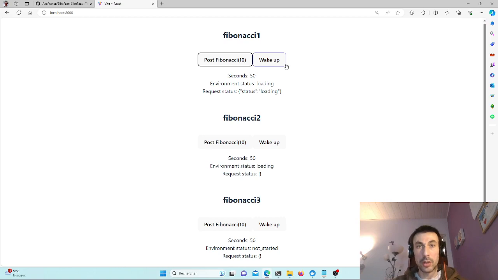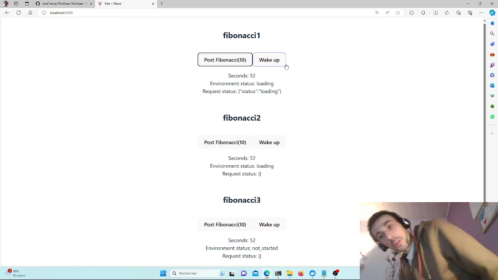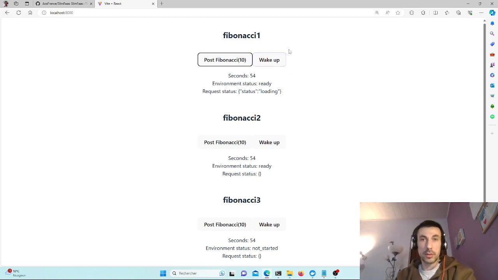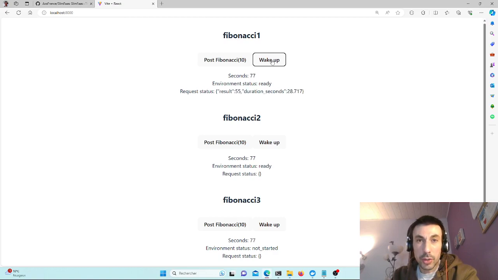I think my Fibonacci 1 pod crashed because of the demo. I'll do a wake up so it doesn't shut down. My Fibonacci normally is quick to calculate, but with the video recording, I think it overloads my infrastructure.